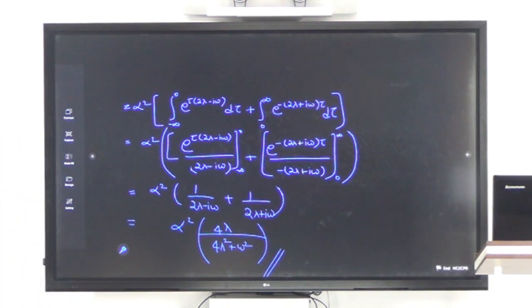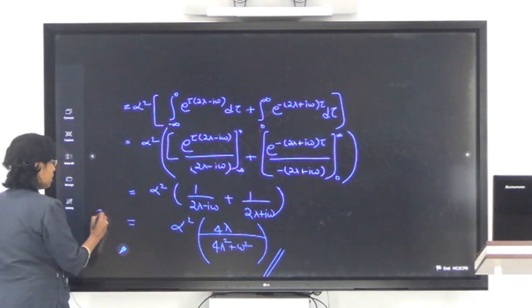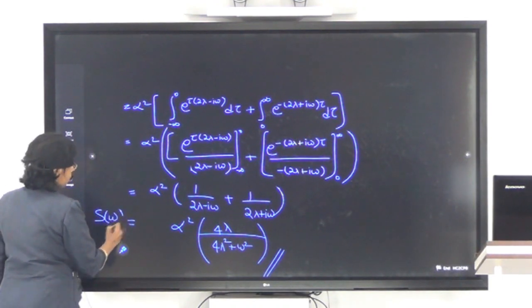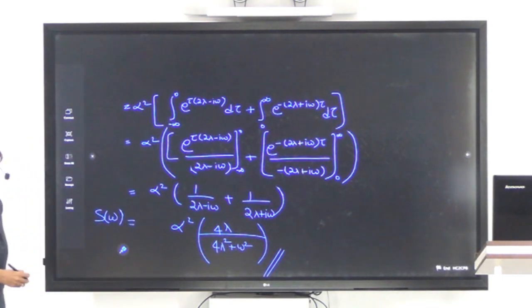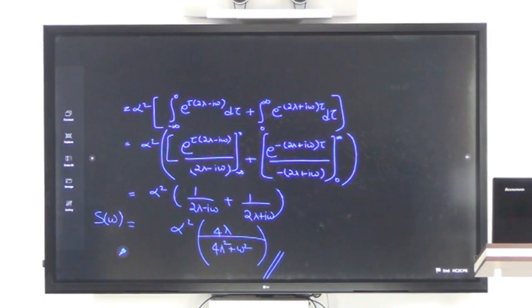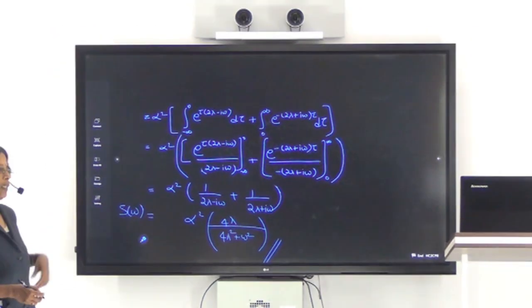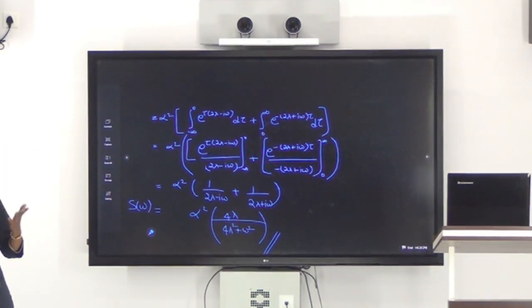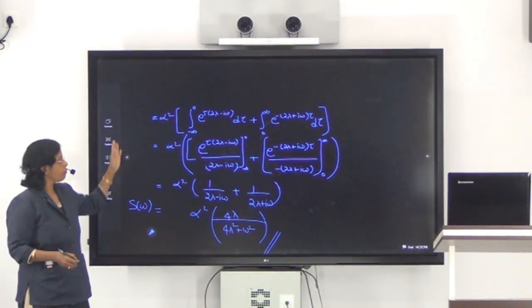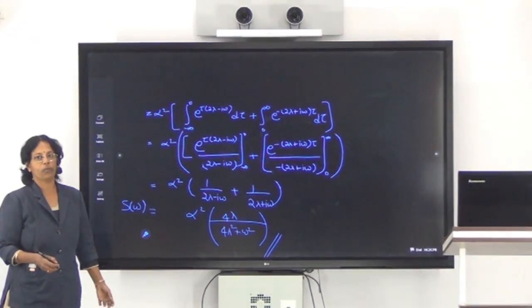So this is the autocorrelation function. When given the autocorrelation function, we found out the power spectral density function S of omega. It's a function in omega. So in this section we discussed autocorrelation. With the autocorrelation function we found out the power spectral density function of a random process, and also when two random processes are given, the cross power spectral density function was also explained. The tool which we used was Fourier transforms. Thank you.